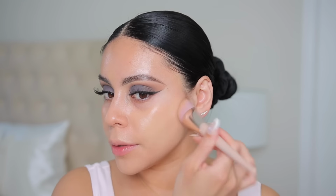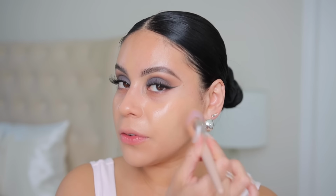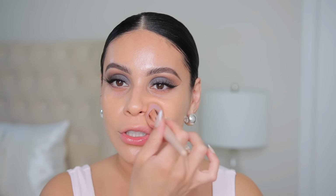That is so pretty. I'm actually really impressed right now with the shades. It comes in 50 shades, by the way, which is just everything, so you're bound to find your color. You can always get a sample too of a new foundation if you want to try it and see if it'll work, just so you don't have to commit to a full bottle.